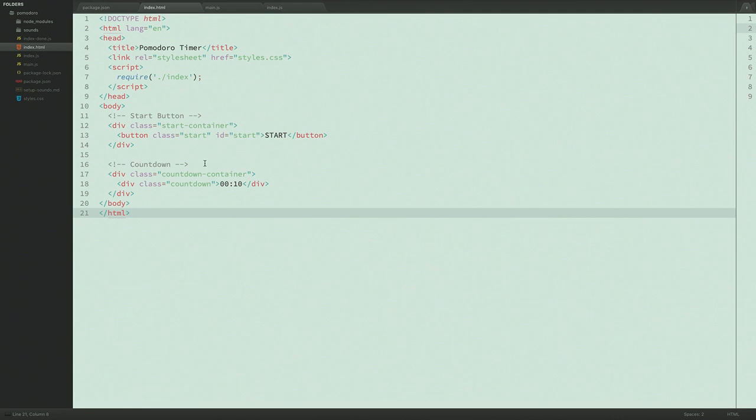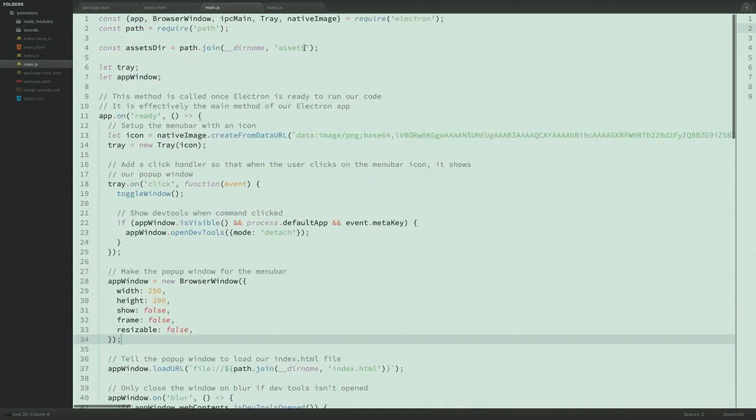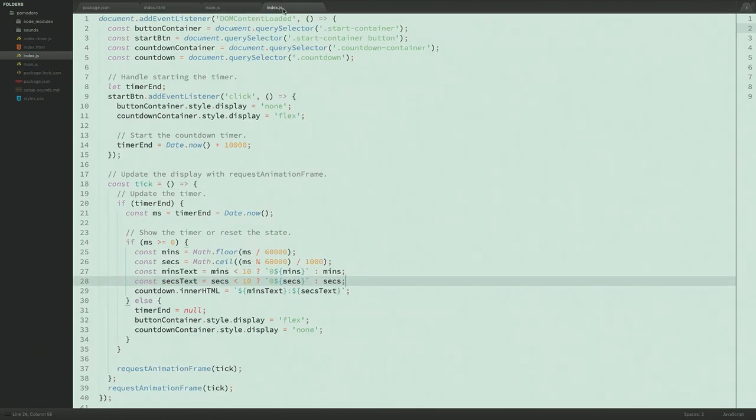So just real quick, this part doesn't really matter that much, but just to go over, if you can even see it, basically we just got our HTML file here that has the DOM elements for our start button and the countdown. The main.js file is pretty much your boilerplate Electron main.js with support for what is it, a tray icon application. So, if you want to do something with Electron, that's not what this talk is about, so I'm not going to really go over that code. But if you download their starter, this is basically it.